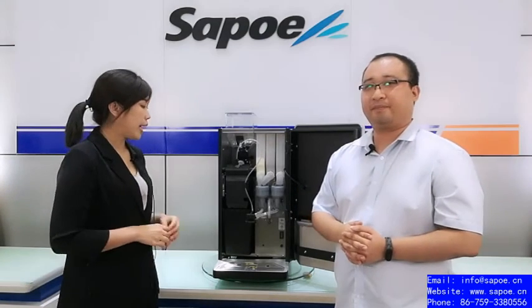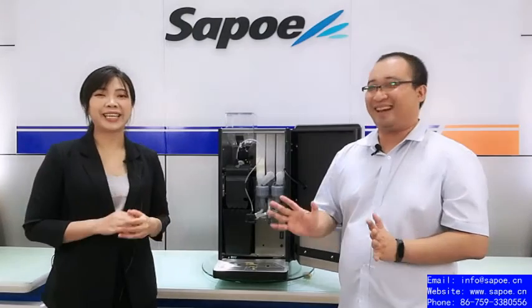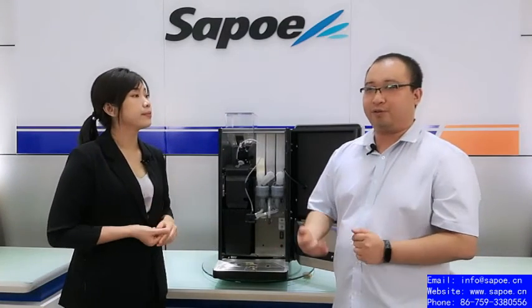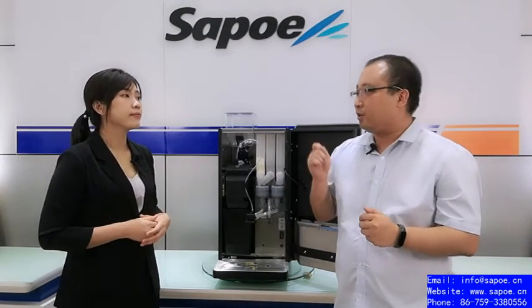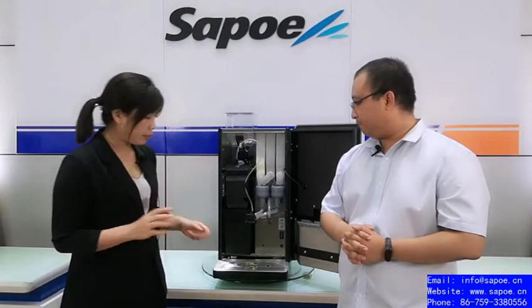Okay, and here there is a small black circle. This is a fuse. This is the position for the fuse. The fuse is for safety consideration, so that's why we also keep it inside. If you need to change it or unplug it, the person has to have the right to open this door. I guess it's very convenient for an engineer or somebody else to change it from here.